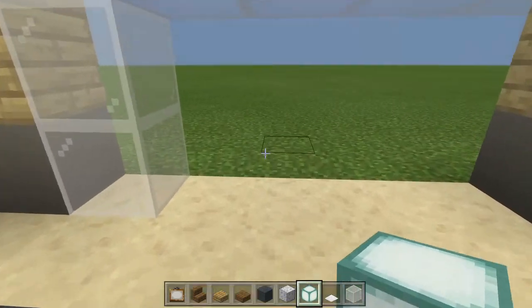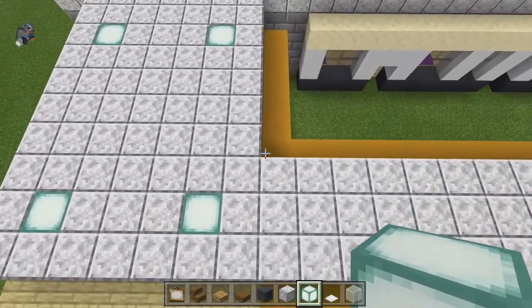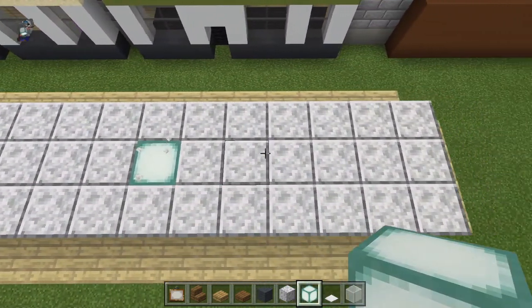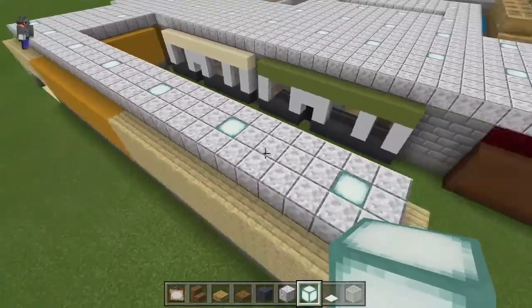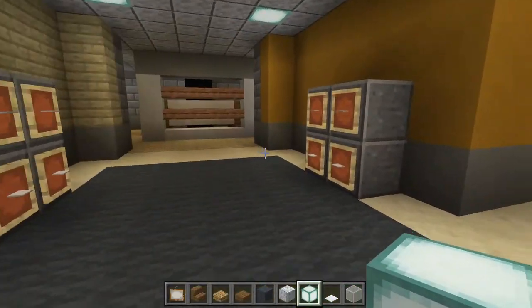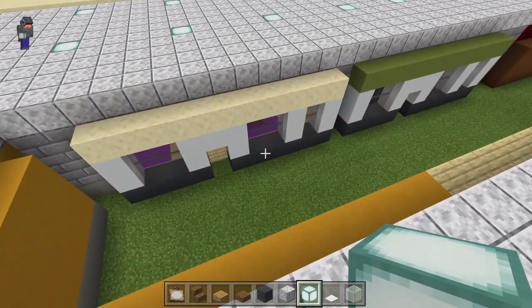And then you want to leave gaps of four in between each sea lantern going along here. So gap of four, gap of four, gap of four, gap of four, then you should have one perfectly on the end like that. And then we're going to make these rooms, and this area now is pretty well lit up, nice and bright, and we're going to move on to these last two rooms, and I'm going to find out how to make them, and I'll be back in a minute.